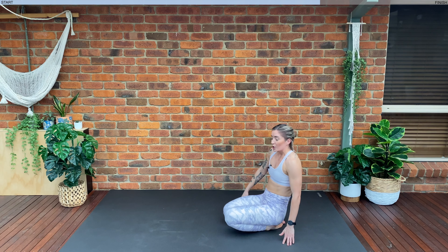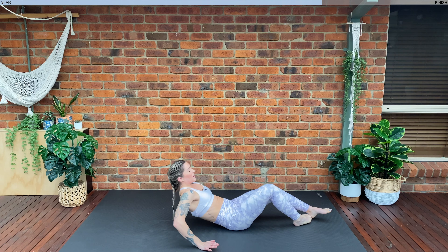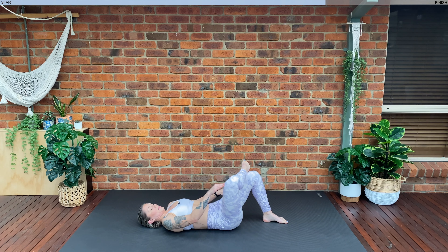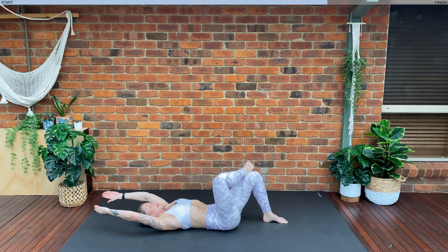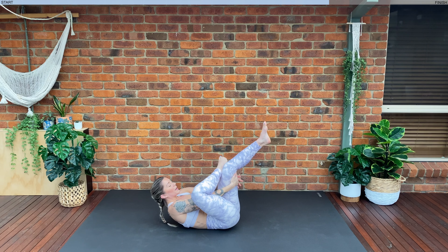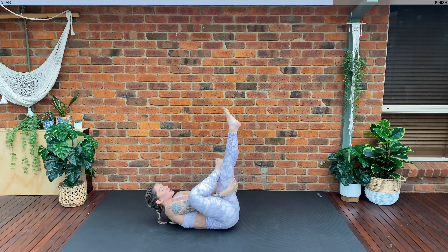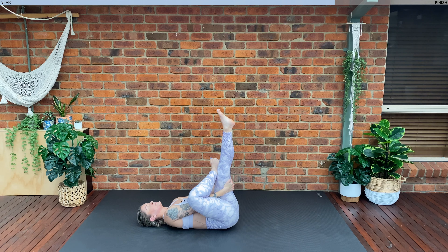Lifting up nice and slowly, we're going to come onto our back — exhale, lying back. We want a nice neutral spine. We're going to fold our foot over one of our thighs, keep that knee nice and wide. Inhale, extend your arms over your head — exhale, you're going to lift up, reach through the gap between your legs, grab hold of the back of your hamstring, interlace the fingers if you can. Extend your leg or keep your knee bent, it's completely up to you. Then relax your shoulders back down on the floor. As you exhale, try and sink your shoulders down as far as you can, feeling a nice stretch through our glute. Inhale through the nose — as you exhale, relax, try and sink down as far as you can. Inhale, exhale through your mouth.